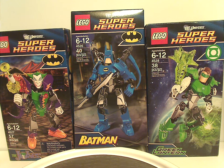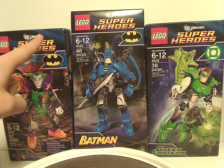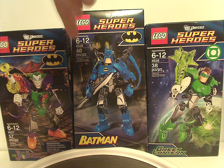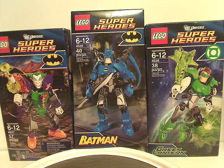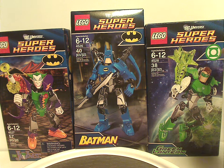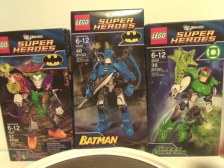On the front of each box you have the Lego DC Super Heroes logo with that blue border. As we get into the Marvel ones, kind of similar but with a red border. You see little symbols of each one — and for 2012, the Green Lantern set was the only one that there ever was until 2015 or so.